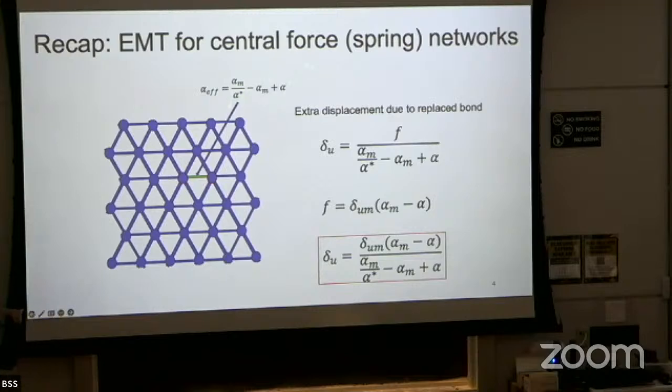So today I'm going to show you the calculation for A star. A star itself is for a completely ordered lattice, right? With all the bonds present, all the spring constants the same, and what is then the elastic stretching between a pair of nodes, right? So it gives us that.